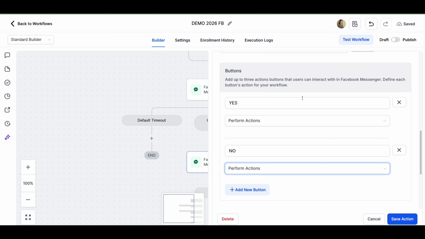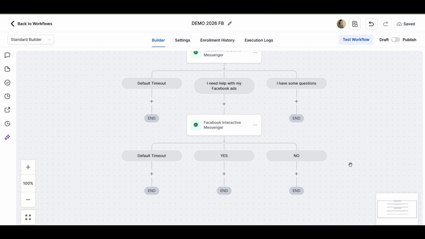Okay, that's how I set up mine, but feel free to use a different approach. And then you can see the options again, and then the same process until you reach the point where you want to send them the link. Okay.